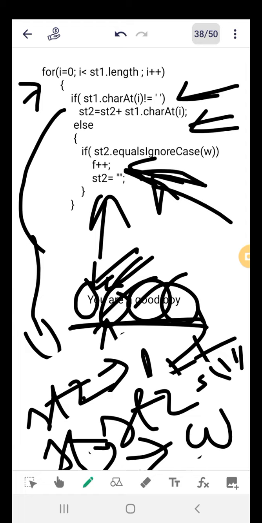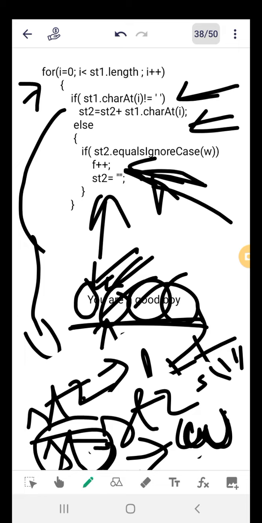Done. Now since it hits the else part, that means we already got a word inside st2. Whether that word is equal to the searched word w or not, you have to initialize it, make it empty again, because it doesn't matter whether it is equal or not.